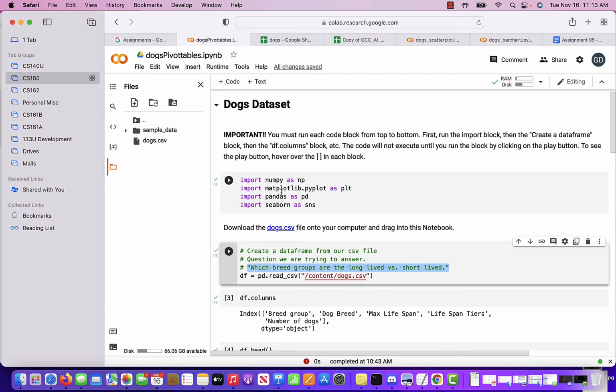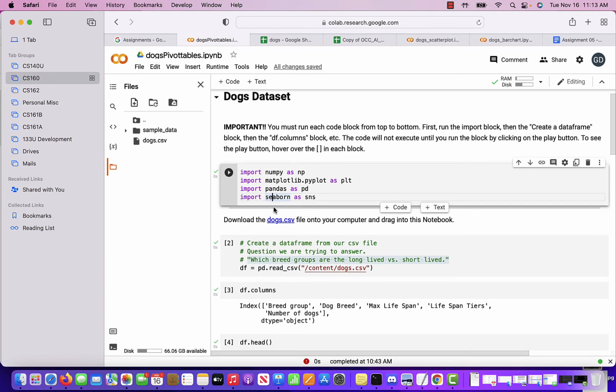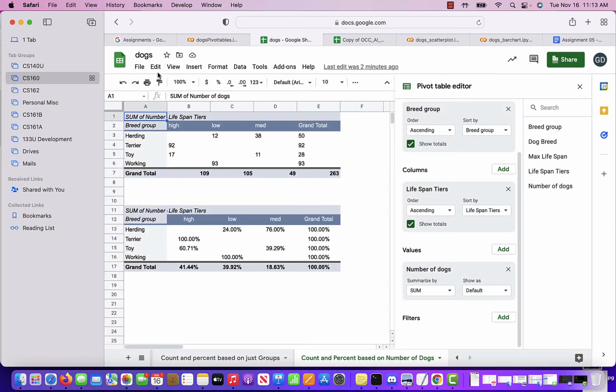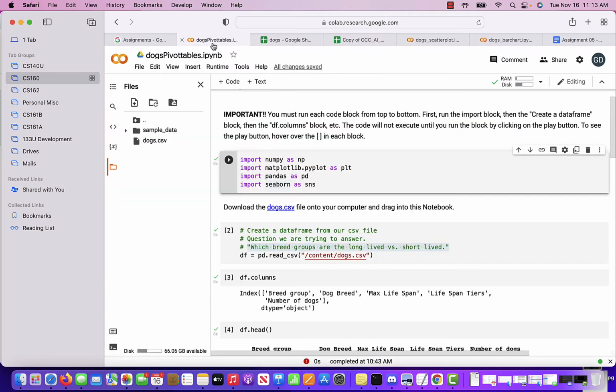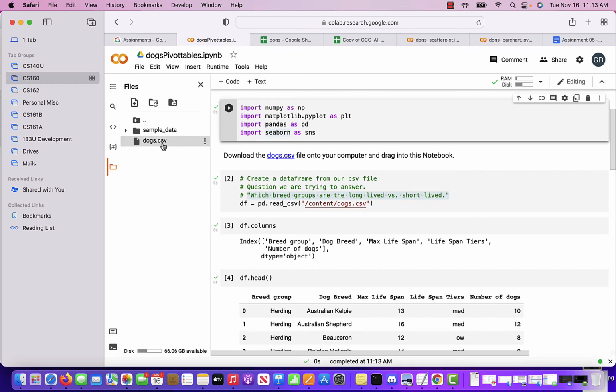I've imported a couple of other extra things. Matplotlib and pandas are there. NumPy is used to do some calculations. I imported NumPy, and I also imported Seaborn, so you can use that for heat maps, right? The colored heat maps, so we can get different colors and things like that. And I have a dog CSV, which is this Google Sheets that you saw. I downloaded this as a CSV, and I will give you that as well. And so that's right here. In fact, you can just download it from here. So I imported all of this stuff. Run that first, download this, put it over here.